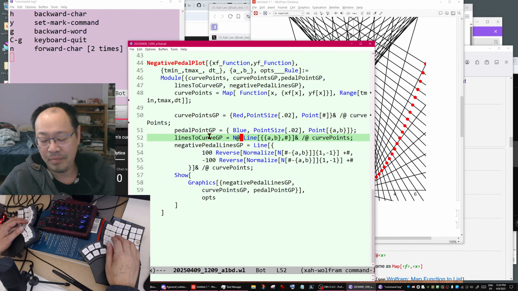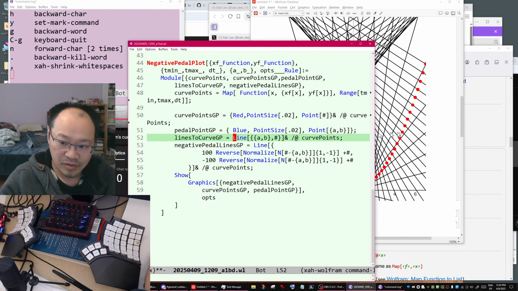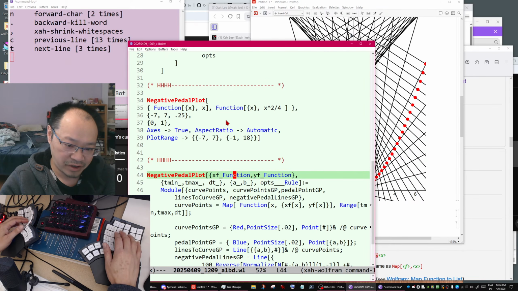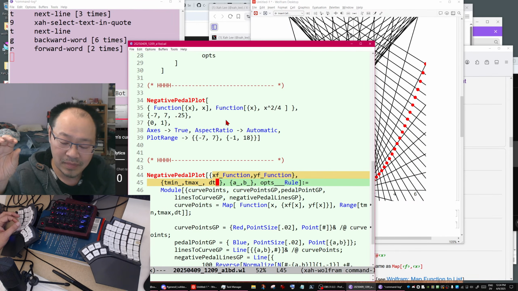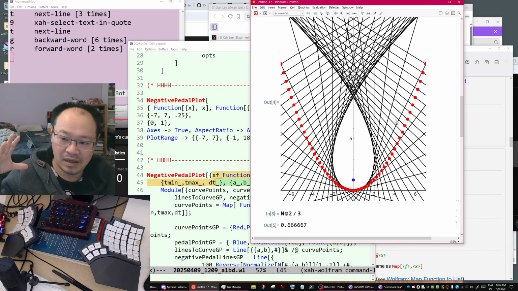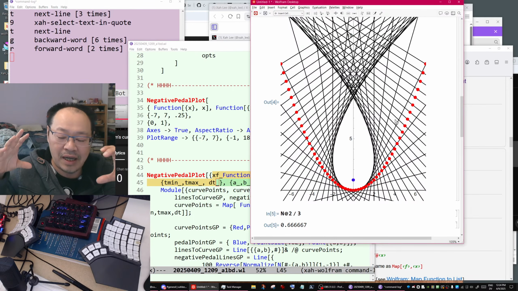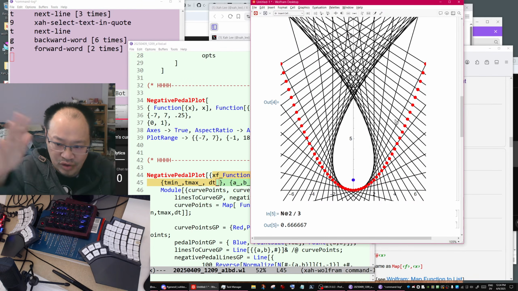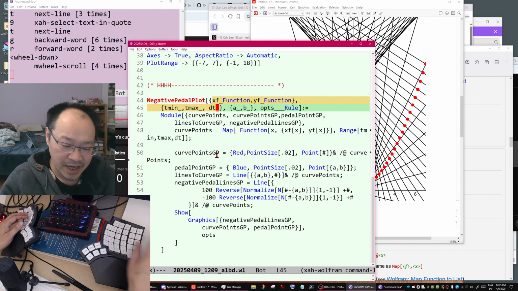But if you don't do it, it'll still work, but it depends on two things. It depends on when you call this function, if your argument, for example this min, max, if you are giving them machine numbers. If you do, all is good. But if you don't, then the computation will be done in exact numbers, so it's much slower. Fractions, they will reduce fractions and so on. But when it finally tries to show the graphics, it will still work. It's just slower.